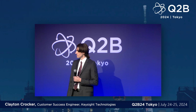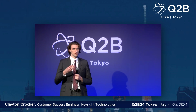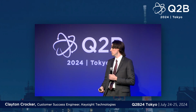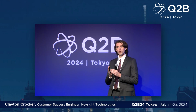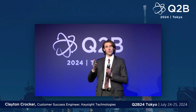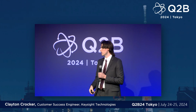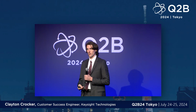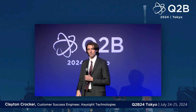We have, first of all, the question, how does qubit control scale on power consumption versus qubit count? That's a great question. So the question was, how does power consumption scale as the number of qubits increases? This is actually a really common question that we see, is not just power consumption, but size, weight, costs, kind of the full C-SWaP question. With our current generation solutions, we see really a marked improvement in this over the previous generation. But how we think about that is every generation, you come up with a new platform for the technology, and from there it ends up scaling more or less linearly with the actual number of qubits. So I think this is something that we as a field, not just at Keysight, but working in collaboration with all of you, will continue to find ways to help that scale in a much nicer way. And at the same time, we'll continue to push the limits of the technology that we have today.